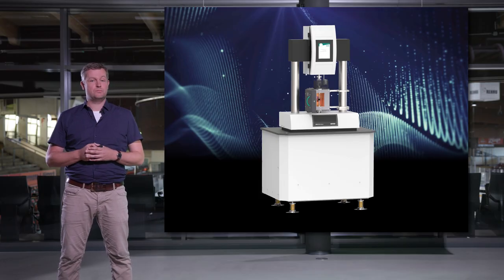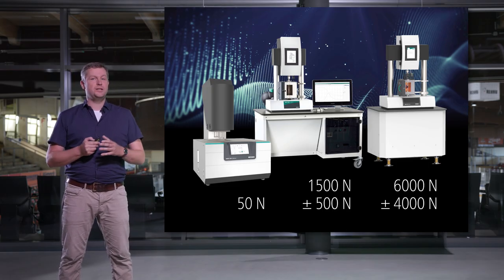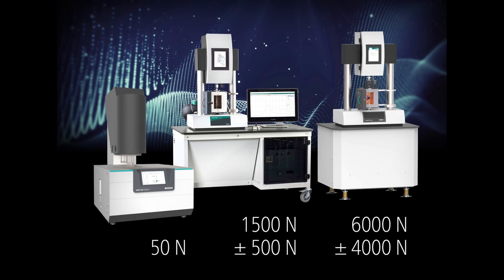For heat build-up under heavy dynamic loads — especially important for rubbers — no problem. These instruments complete the family of NETZSCH DMAs. For general viscoelastic characterization, the desktop DMA 303 is the first choice. For larger samples or non-linear material properties, our 500 N system is ideal. And for destructive material testing like fatigue or heat build-up, the new standalone DMA 523 ePlexo gives you all the options. For every application, the right DMA.